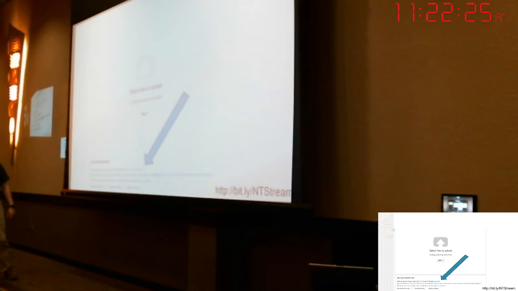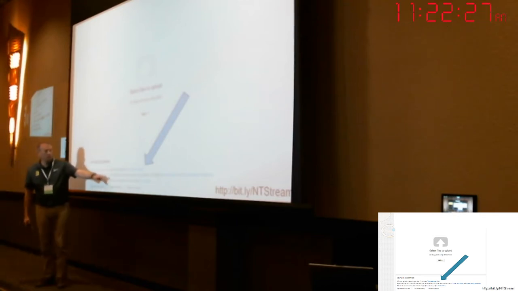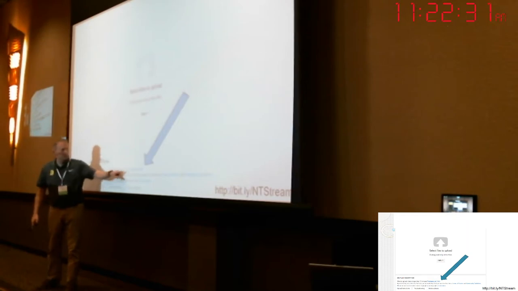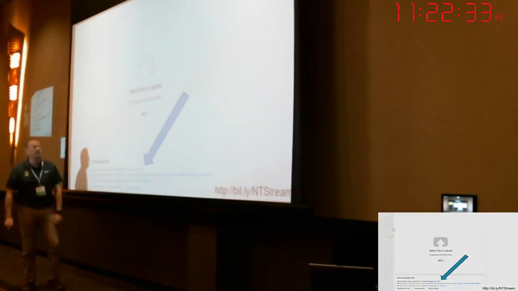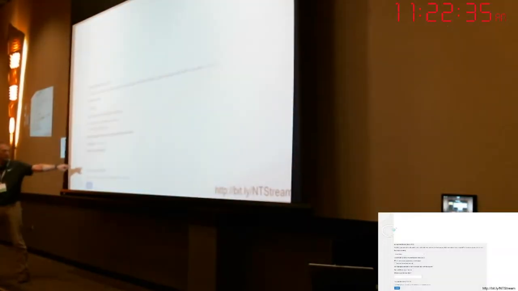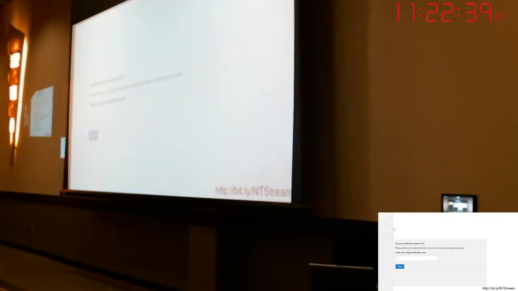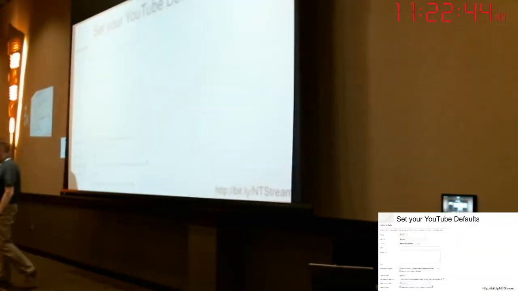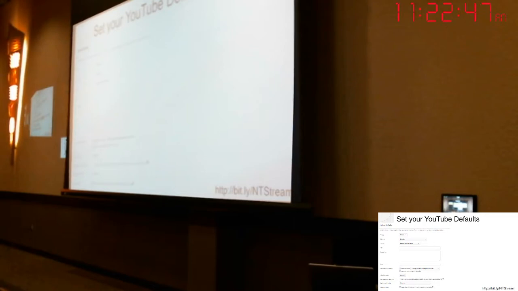When I was talking about changing your limit, the first time you go to upload something, it's going to say you want to upload videos longer than 50 minutes. You just hit that, increase your limit. It's going to ask you to put in a phone number. It's going to text you a code. You put in the code. You can't really see the box there. Hit submit, and then you're unlimited in the length of your videos. So you really need to make sure you do that.